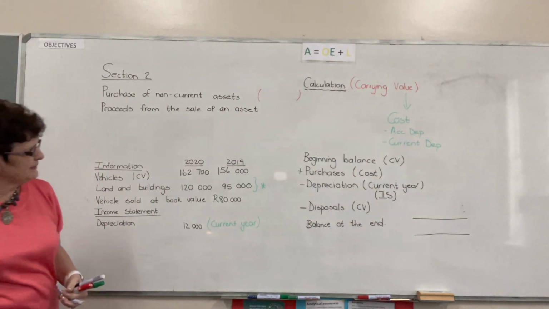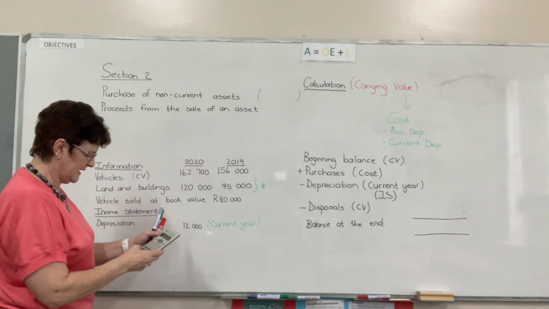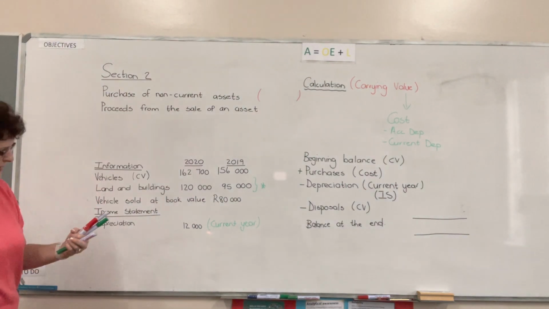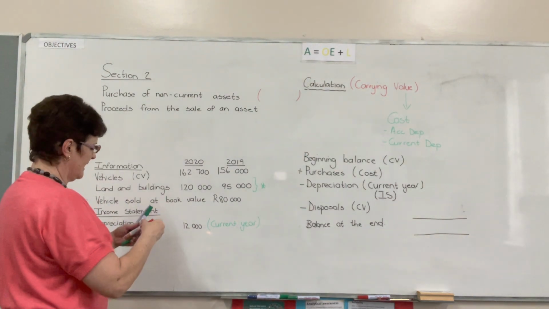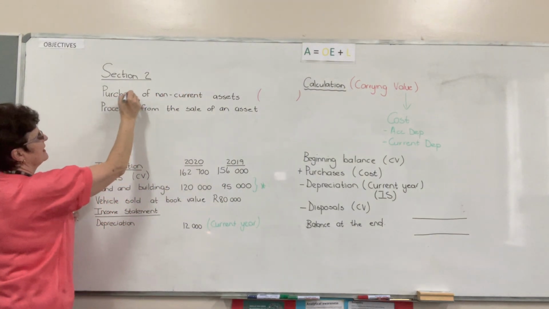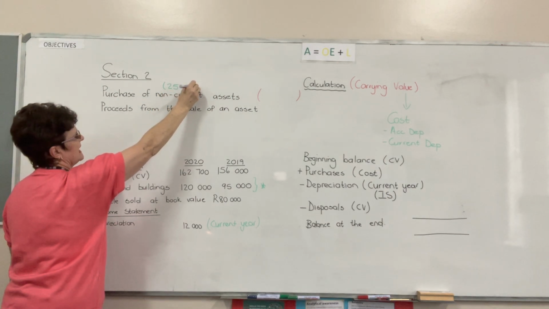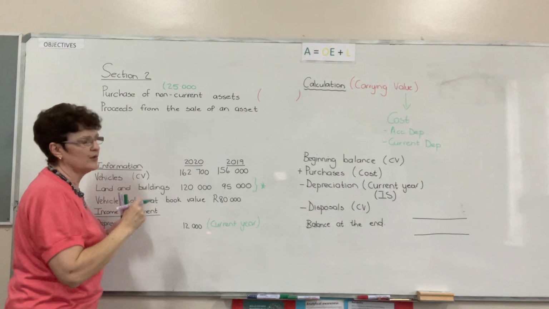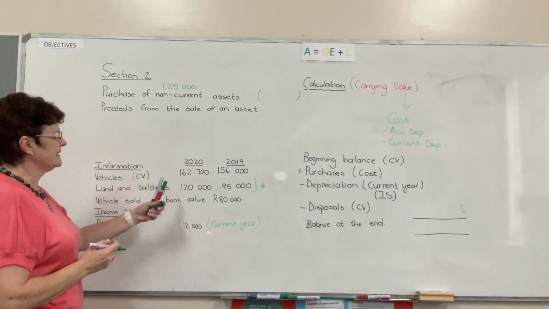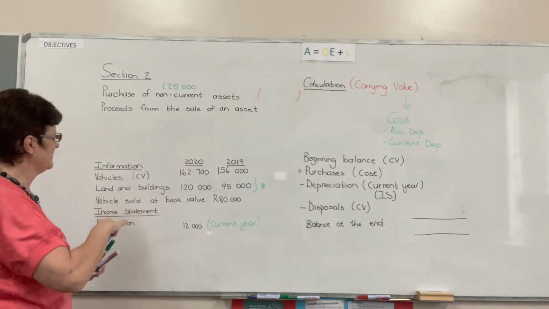So this one, take note of it, because this is an increase that we've got to be aware of. Now let's quickly see. From 95 to 120 is, I think, 25,000. Let's just double check. It's 25,000. So we can write this 25,000 here as the purchase of non-current assets already, because we can work that one out. It is clear to see that, right? But this one is a little bit more interesting. So let's go and fill in the information.